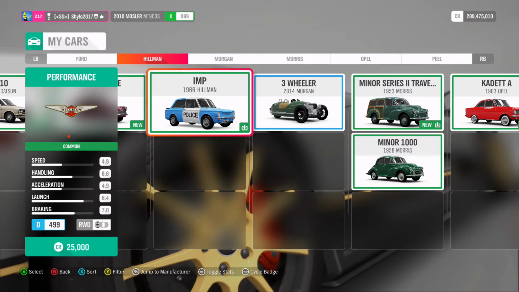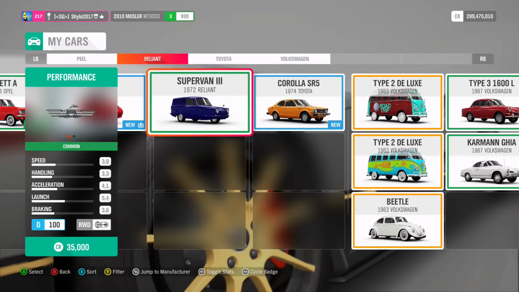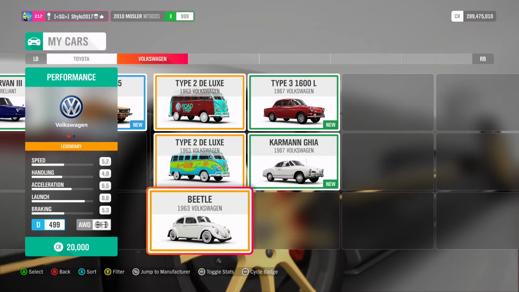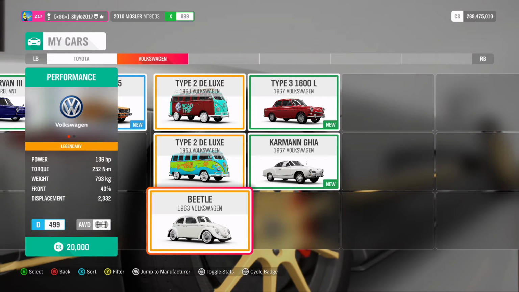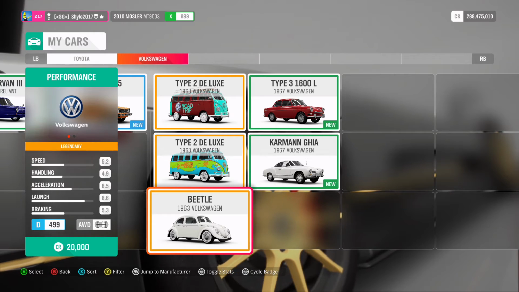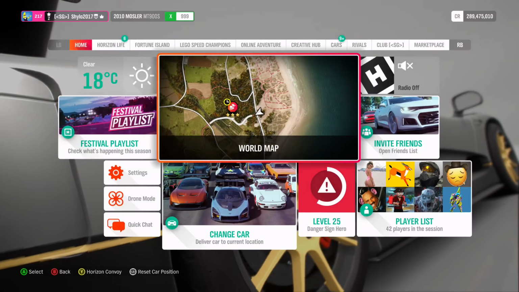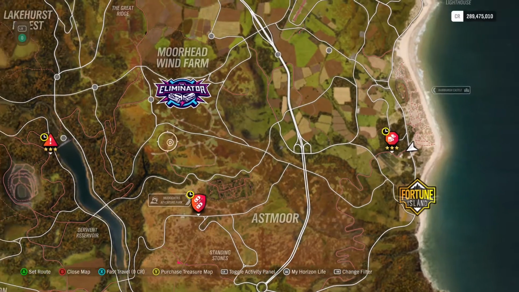You could take the Hillman Imp if you have car pass. That's the car you win. But I tuned the Volkswagen Beetle because it's quite fast, turns okay, it's got a bit of horsepower, so I think that one should be okay. But if you want to be safe, take the Abarth because that turns better.